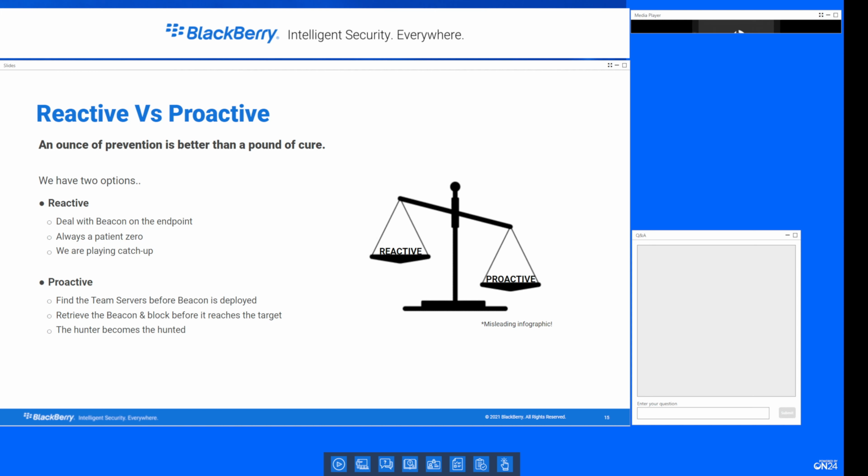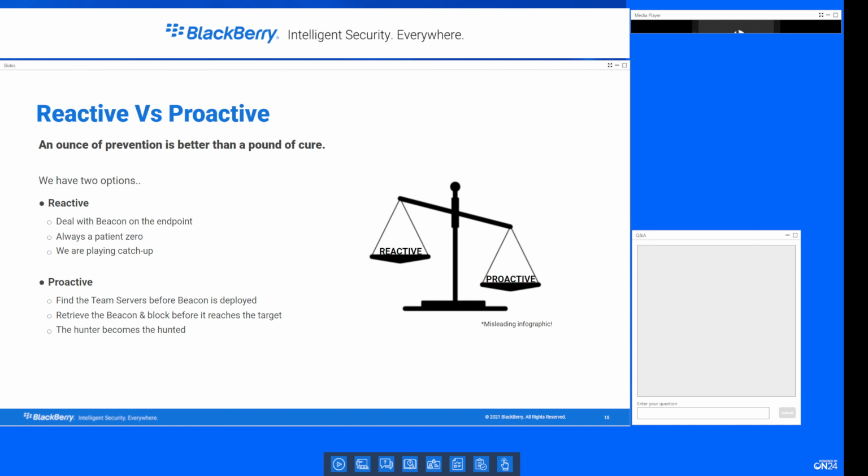So we really wanted to flip things on their head. Could we find team servers before the beacon's deployed? Could we have knowledge of team server C2 and block that proactively? Can we find the beacons before they hit the target? Could we just download the beacon off the team server and extract the config? Flip things on their head, and the hunter becomes the hunted.